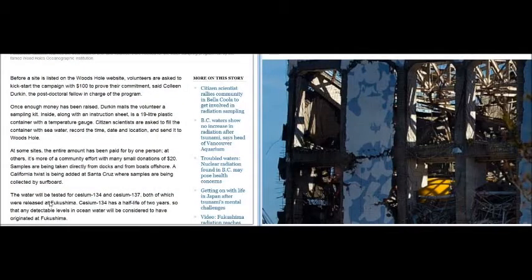In that article, Buesler says the water will be tested for cesium-134 and cesium-137, both released at Fukushima. Whenever you see cesium, you've got to include 30 times more strontium-90, plus uranium, plus plutonium. He says cesium-134 has a half-life of two years — but there's no such thing as just 'half-life.' You've got to multiply by 10, so a half-life means 20 years, not two. And cesium-137 is 300 years, not 30.